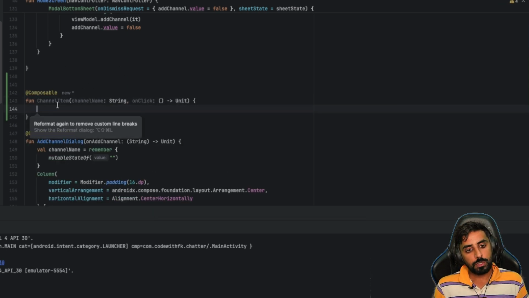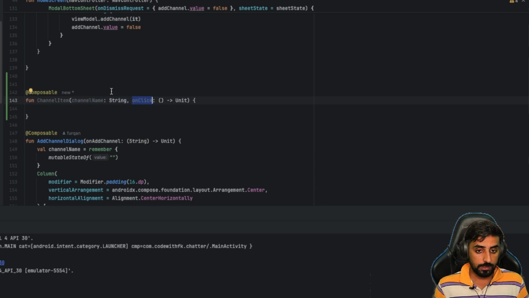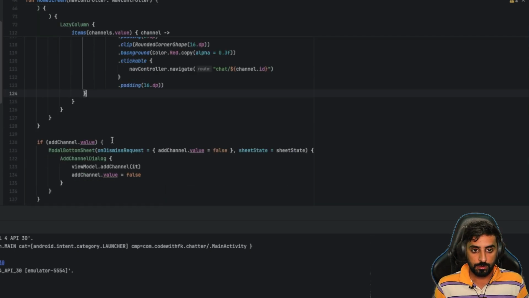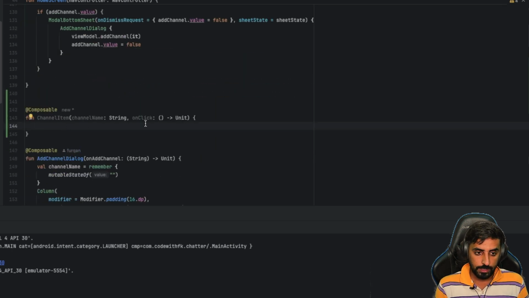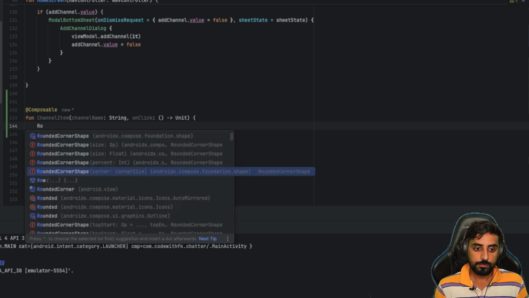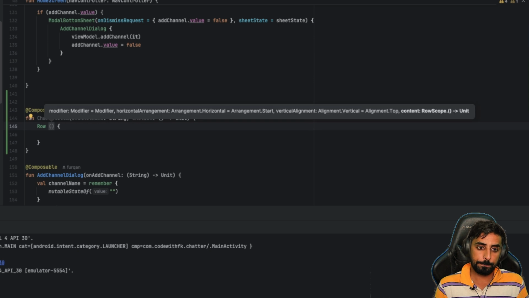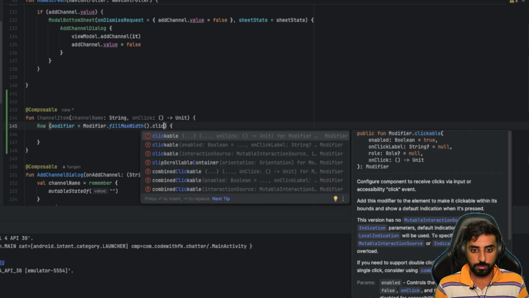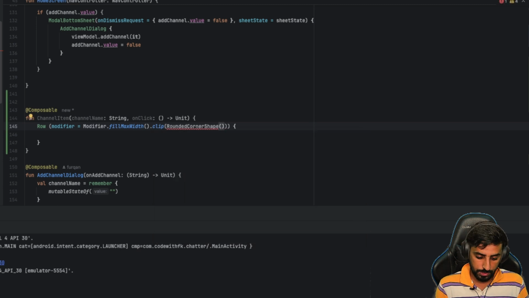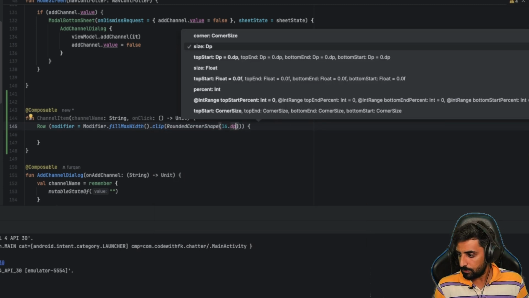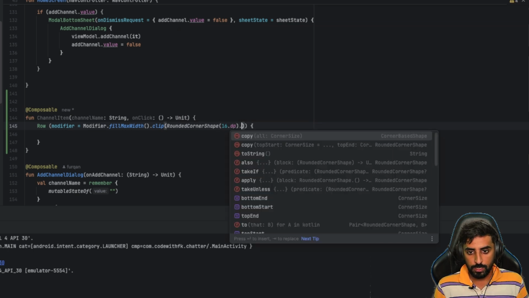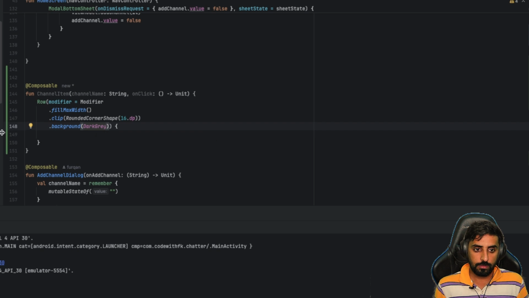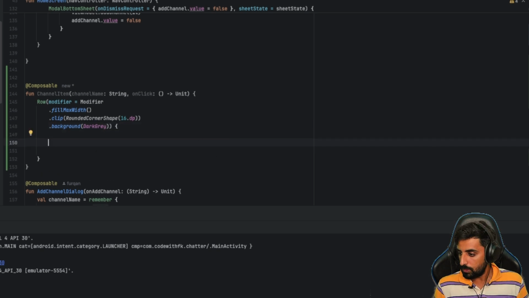Okay, so what it will do is that it will ask for a channel name and an onClick listener that basically tells back if the user has clicked on that icon, right? And what else do we have to do over here is let's create a Row. And that Row is supposed to have a background, the modifier is equal to Modifier.fillMaxWidth, and then the next thing would be to make it a clip and say RoundedCornerShape, that's 16.dp, I guess. If I look into that design, yes, 16.dp. And the next thing would be the background, that is going to be dark gray, and that's pretty much what we should be doing.